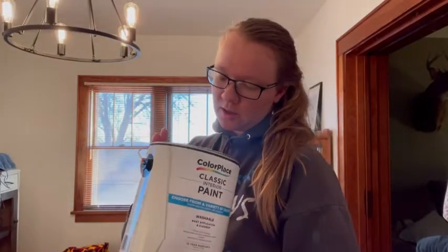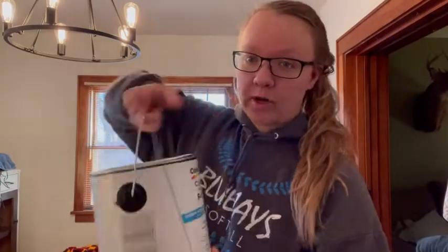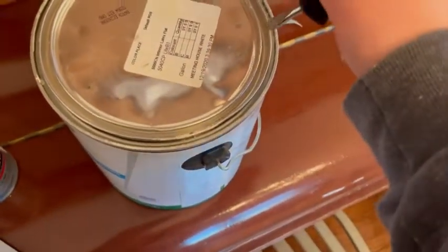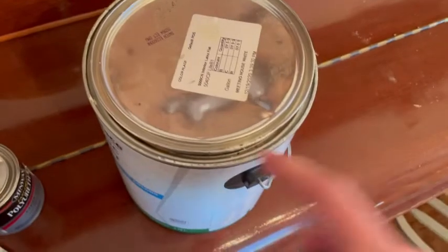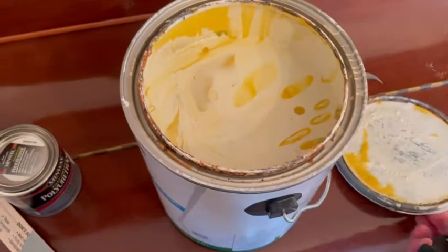Kind of shaking it a little bit. This stuff is called Meeting House White, and I actually just got it from Walmart, and I've used it on a lot of our walls and stuff, not in here, but upstairs, and I really like it because it's kind of an off-white. I gotta go get a screwdriver to open the paint. So when I was doing our farmhouse cabinets, I did a video on that maybe a month or two ago. I used this white, and I think when I opened it, it was kind of brown looking. So I'm just gonna need to stir this.